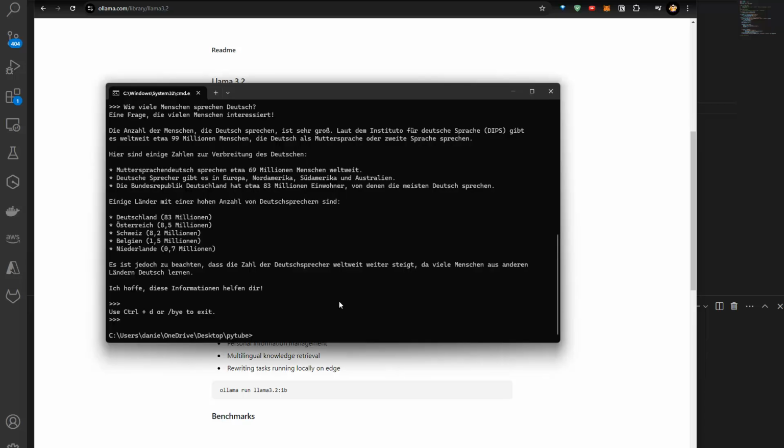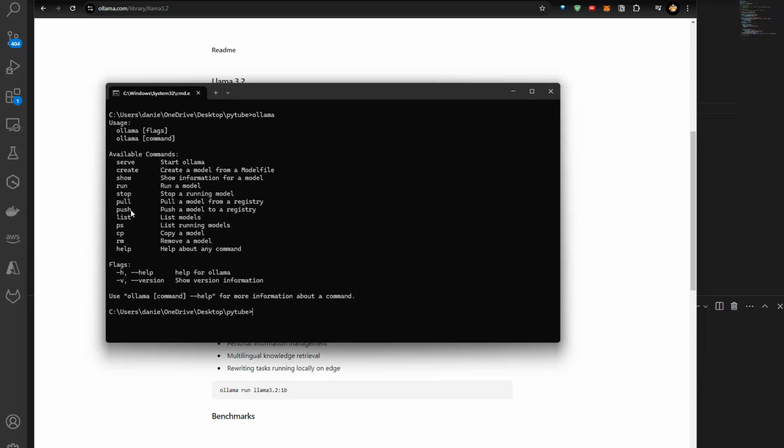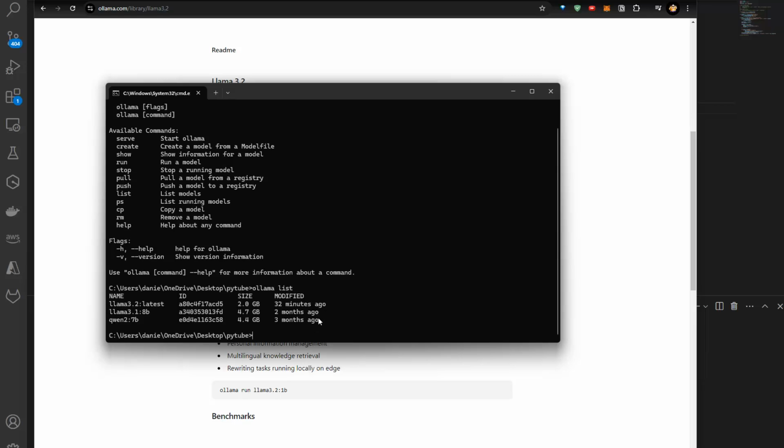This is it, and let me just delete this, and then if you installed Ollama, you can simply run ollama as a command in your terminal and press enter, and then you see all the default commands, and if you type in ollama list, you see all the models which you currently have downloaded, which in my case are three: the Qwen 2, which is from Alibaba, then the 3.1, the 8 billion model, which is the prior version actually, and then the new one, which is this one. And the interesting part here is the size. This is only 2 gigabytes, so it's really tiny compared to the prior versions, but still it's better, and that's the interesting thing here, right?